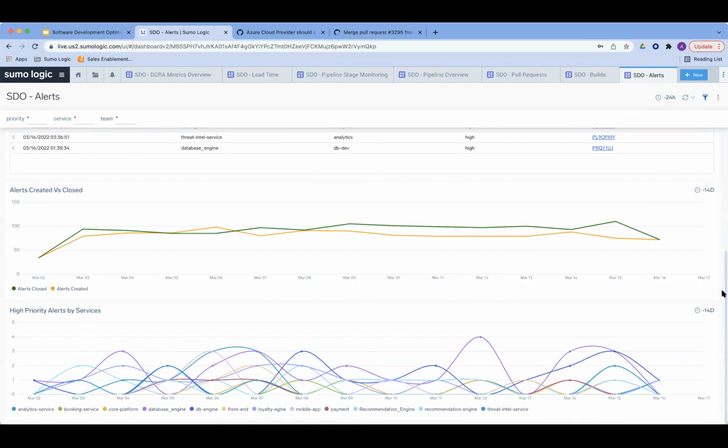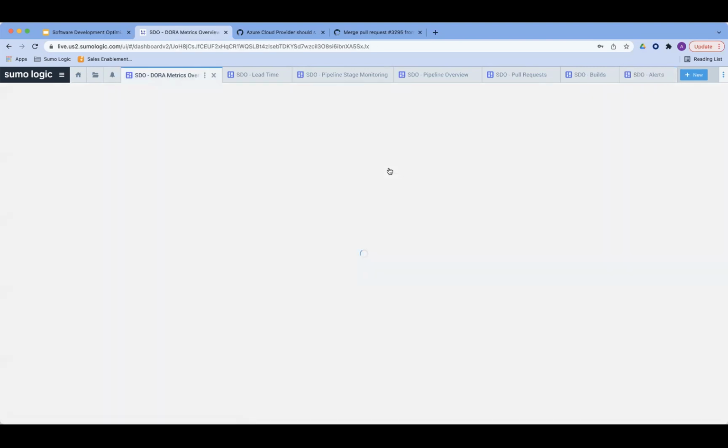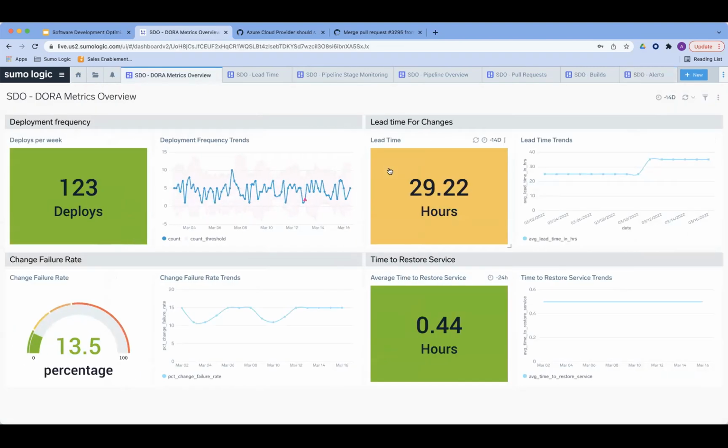If any particular team needs to focus on particular issues to get them rectified faster, get the defects clarified. So all in all, what is happening if I go back to my DORA metrics overview dashboard? It will give me the overall understanding of my metrics. It talks about the real time, and it is not an aggregated sum of it. It is coming from a real time system, not something pulled out from a tool and put into an Excel, which is the more traditional way.